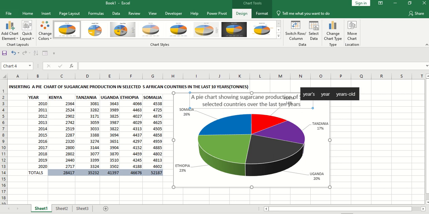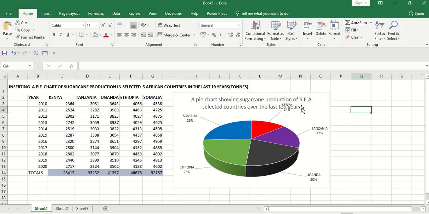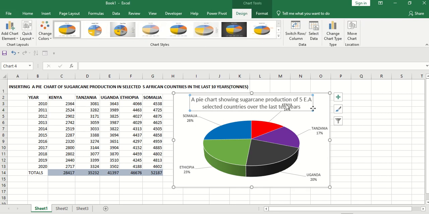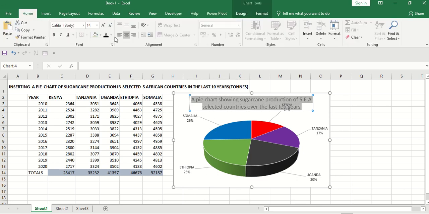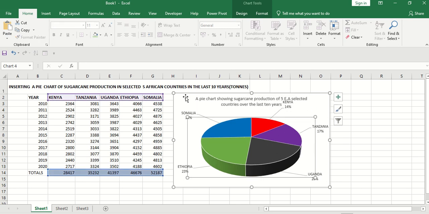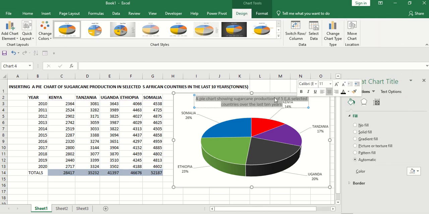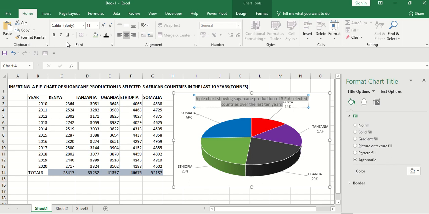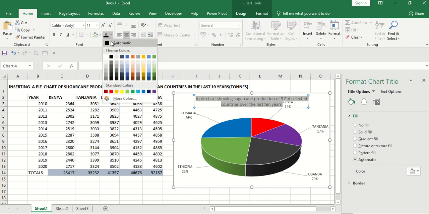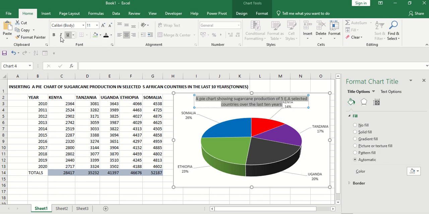So you realize that it has overlapped one of the labels. So what you are going to do is just reduce the size of the text. Just come to home, then reduce the text size. We can still continue formatting the text by selecting the text, then choosing the color which you want it to appear. We want it to be black, and then we can even bold it.